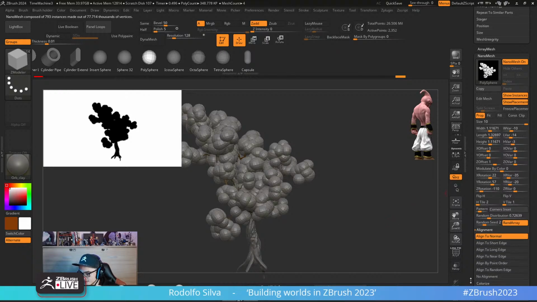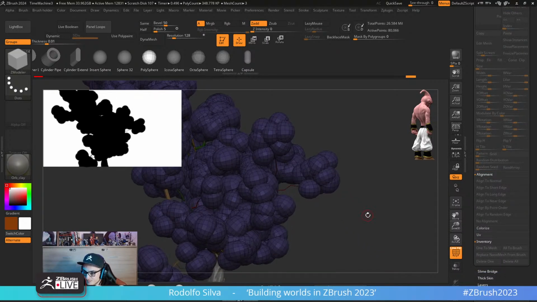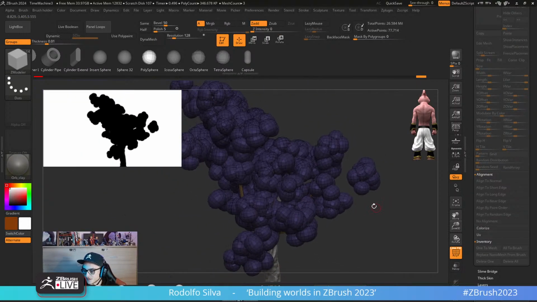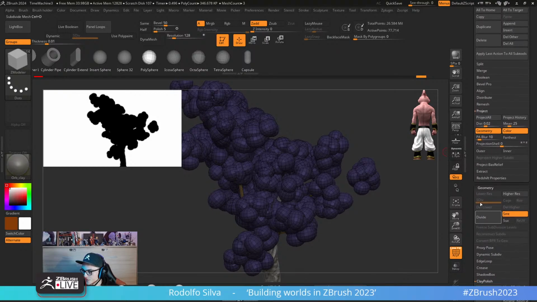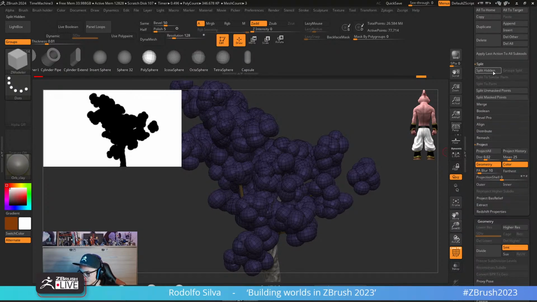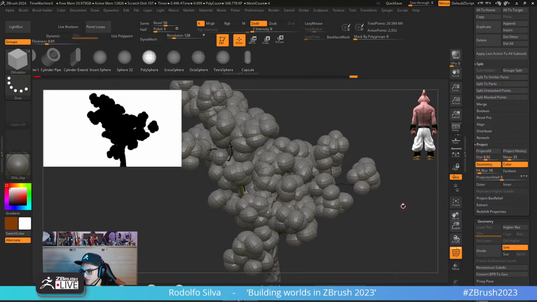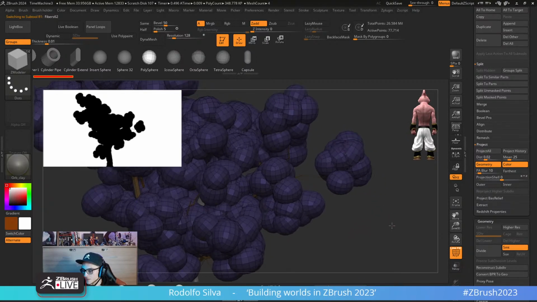And now we want to make this mesh. So inventory, actually UVs, no UVs because it doesn't have UVs. So 1 to mesh. And now we have this as part of the same mesh, which I don't want. I want to split this. So Control Shift tap that. And I want to go up here to subtool split hidden. Actually the other way around. I want to split hidden because I don't want to lose the history on the branches. Subtool. So now this one over here is going to be what we're working with.